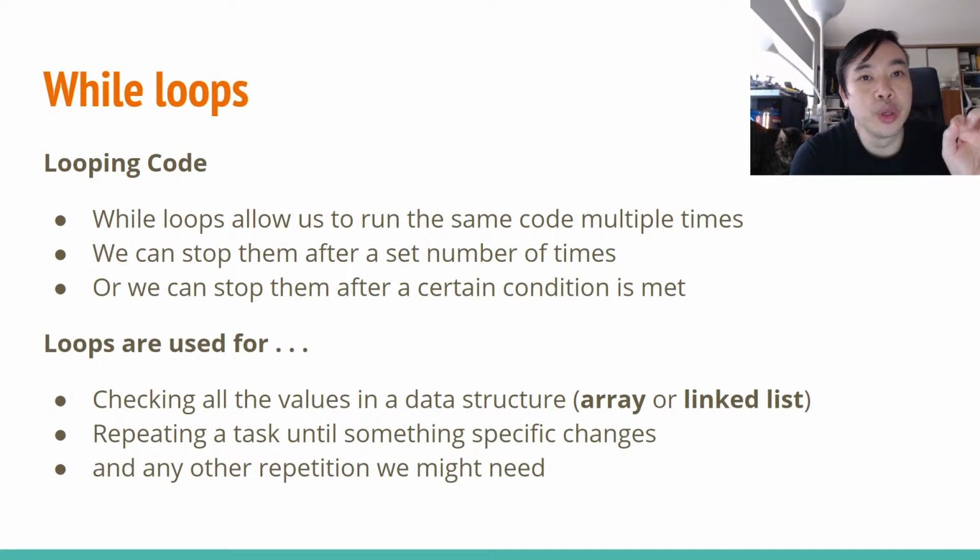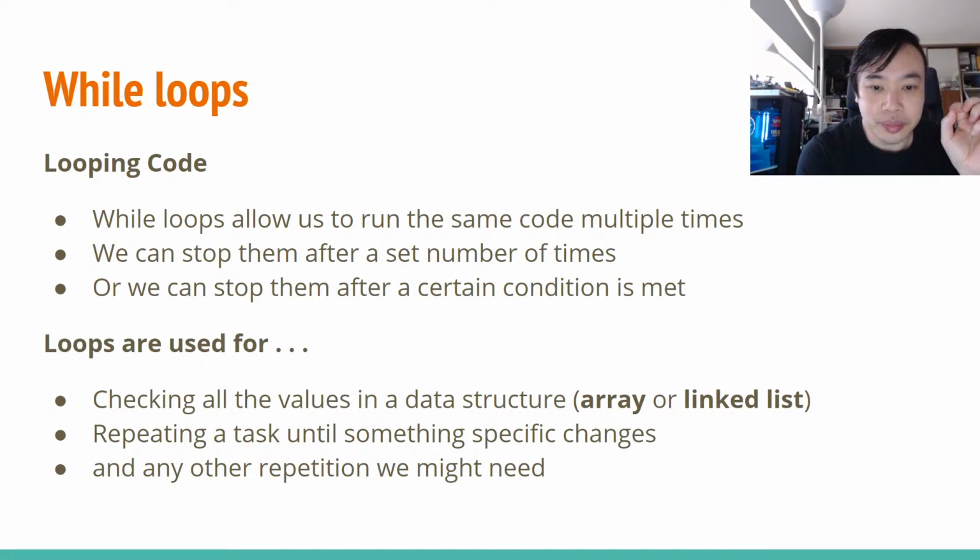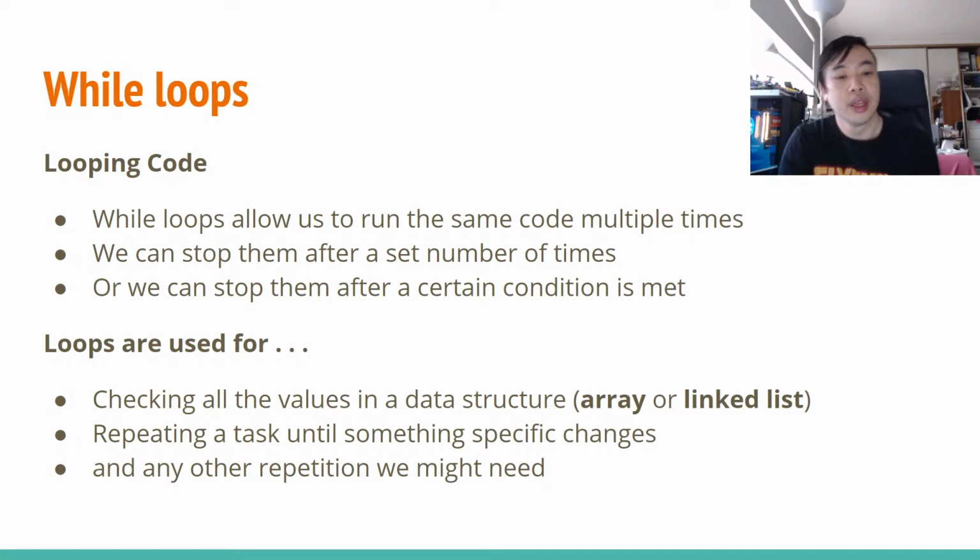The trick with every loop is knowing how to make it stop. So we know it's going to run multiple times, which means it could run forever. That was the first time I rickrolled you in class with Rick Astley songs. And so we need to make sure that every loop we create, we have a way of stopping it.